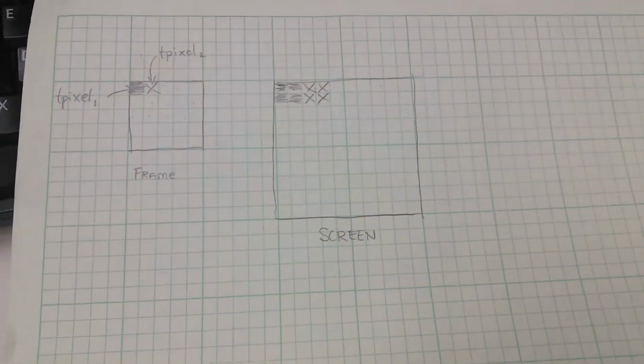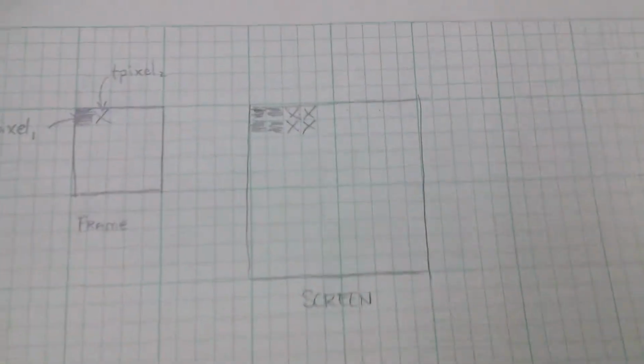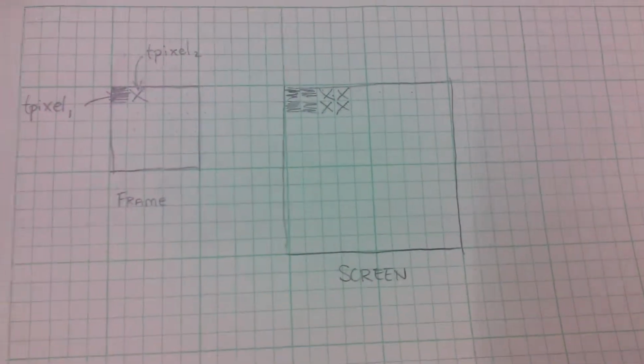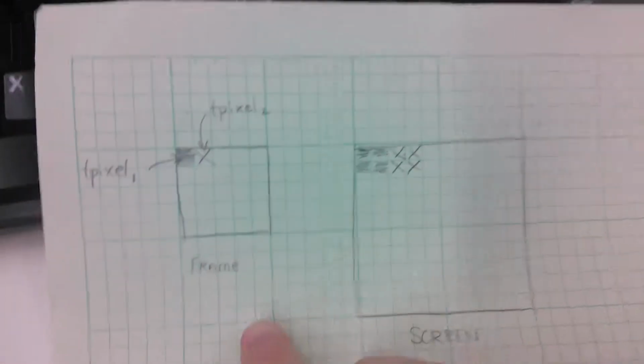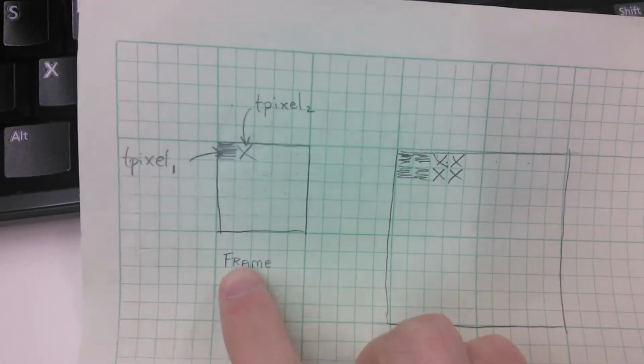So if you look at this, it's kind of a little drawing we did that explains how we got it to fit the screen. So here's the frame that's in memory.